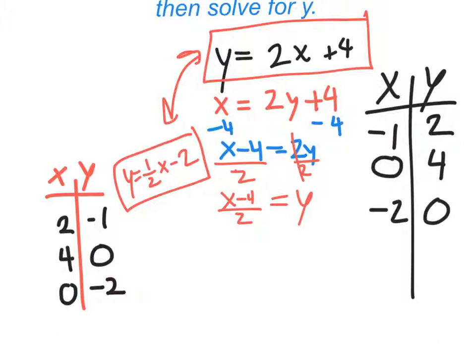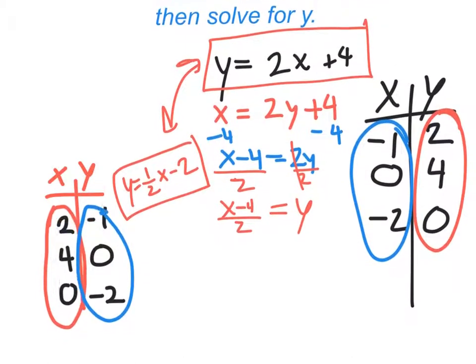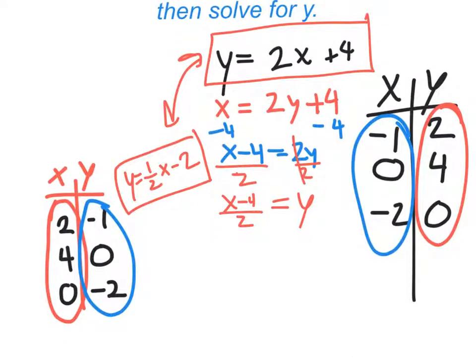So what I want you to realize is that when you compare the actual coordinates of each of the inverse functions, what could you say about those x and y values? You could say that they have the same exact x and y values, but they're just switched. These x values right here are the y values over here. These y values right here are the x values over here. Now, why is that? It all goes back to the way that you find inverse functions. How do you find inverse functions? You switch x and y.